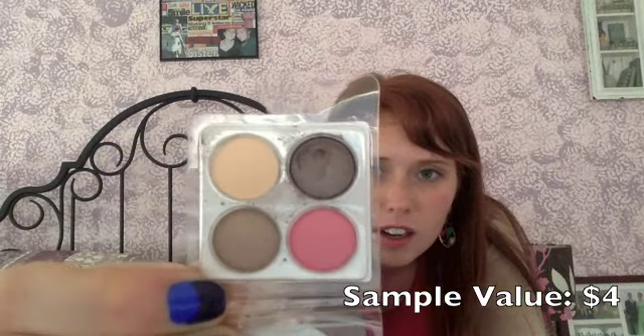It's the Perfect Smoky Eye sample set — the Prom Queen set. It's a little cracked but I'll show it. I know some people last month received this and weren't a big fan, but I really like these colors. They look nice on my skin — I'm not totally sure about the pink, but everything else I really like. I'm a little bummed mine was cracked, but this is really pretty. I was jealous of people who got this last month, so I'm excited to try it.